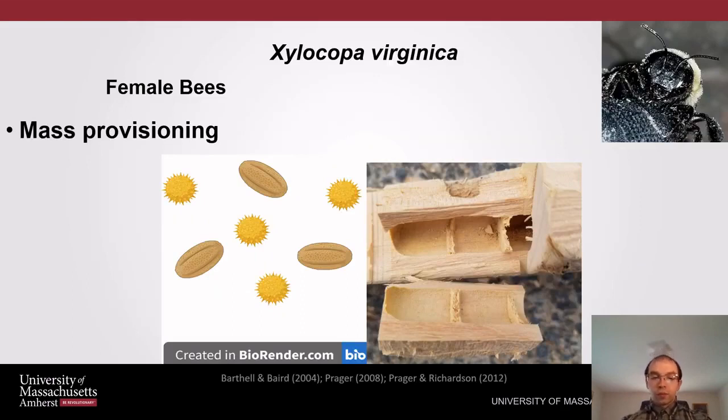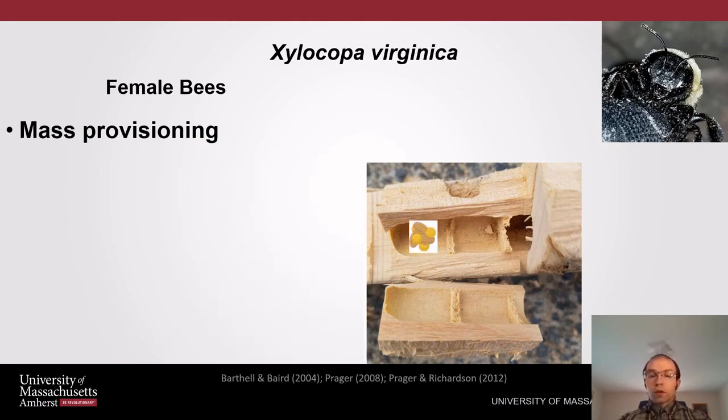Let's briefly discuss the species' nesting behavior and its development. One food source for the eastern carpenter bee is pollen, and a female bee will go out and collect granules of pollen and bring them back to its nesting gallery. The female bee then compacts this pollen into a ball, called a pollen mass. Once the female has made a pollen mass, it places it inside of what's called a brood chamber. The female then lays an egg on top of the pollen mass and seals the combination inside of the chamber with wood shavings, which you can see here. The female does this repeatedly until it's laid all of its eggs for the season.